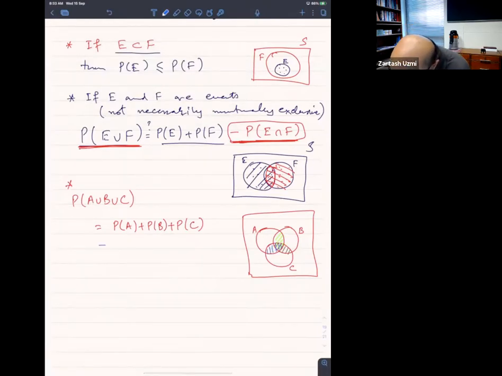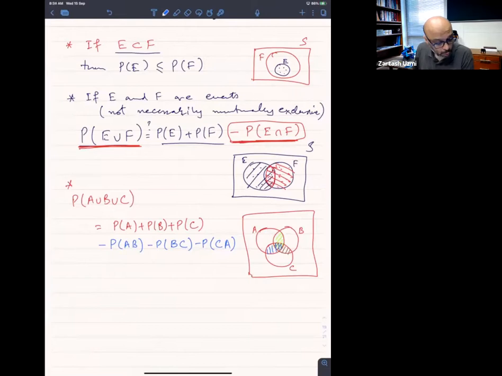So I'm going to subtract probability of A intersection B minus probability of B intersection C minus probability of C intersection A. सारे दो के जो पेयर्स बनते थे उनको हमने सब्ट्रैक्ट कर दिया. और ये कितने पेयर्स बनते थे? Well, how many pairs of two guys out of the three guys? That would be 3 choose 2. ये कितनी टर्म्स होनी चाहिए? ये 3 choose 2 टर्म्स होनी चाहिए.